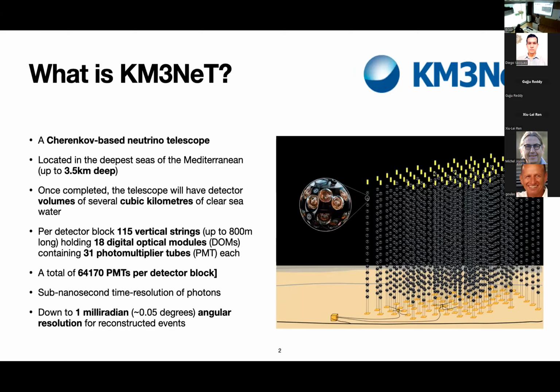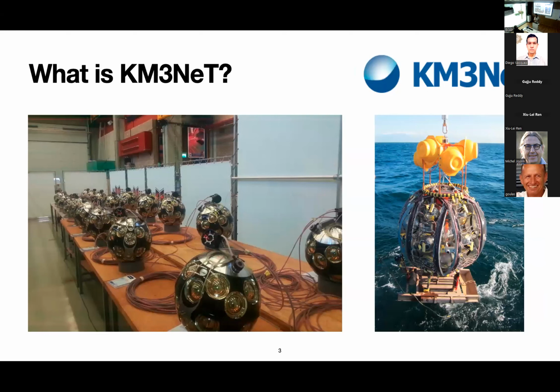So this is one string on the table, and this is how we deploy them. These are wrapped around a metal structure, and we drop it into the sea and wait until this thing reaches the bottom. Then some remotely operated submarine plugs in the power and the optical cables for the data transmission. And then this thing is released, and it unfolds, unfurls itself like a yo-yo or something like this. And then this structure can be reused for the next detector strings.